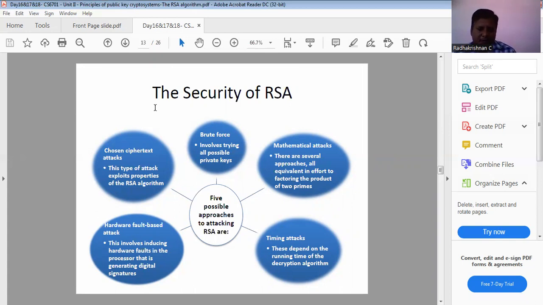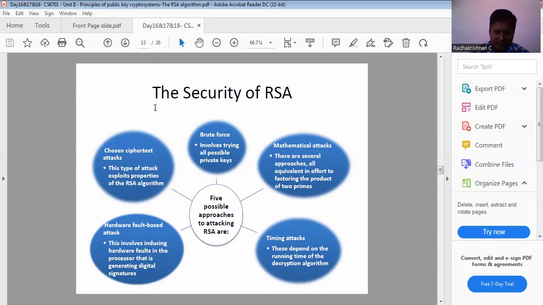After that, you identify the public key and private key concept. After that, you perform the encryption process and decryption process. In the corresponding equation, we substitute the corresponding values and perform the modular arithmetic operation. Finally, we get the original plain text. Plain text will be encrypted, meaning ciphertext will be generated. Ciphertext will be converted back into plain text. Finally, we get the original message. That's why we define RSA as a public key cryptographic method.